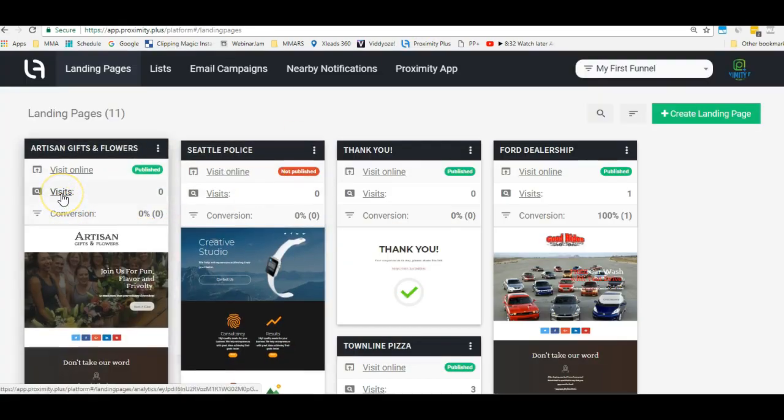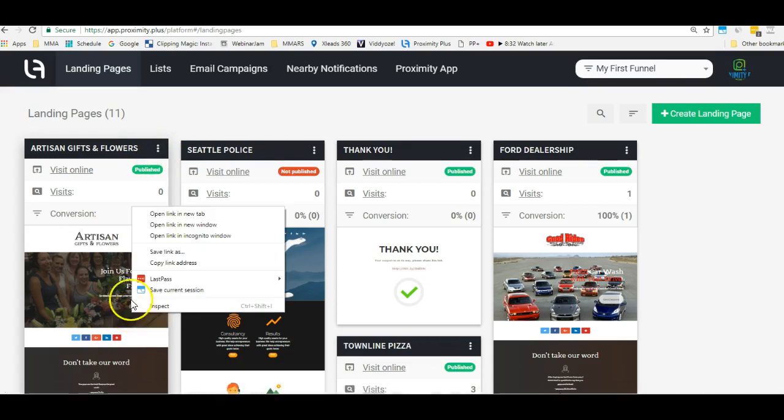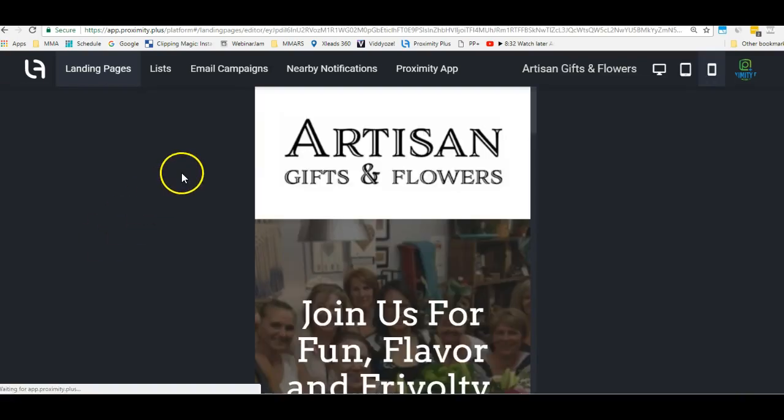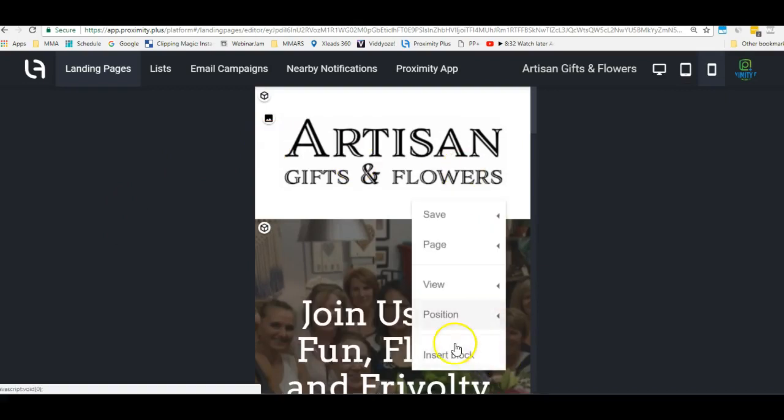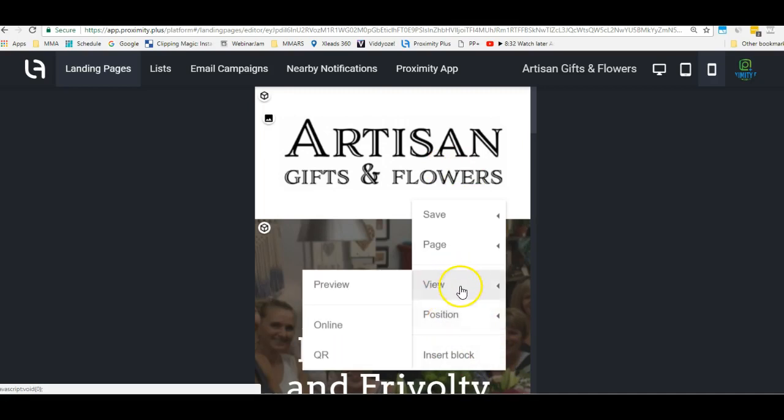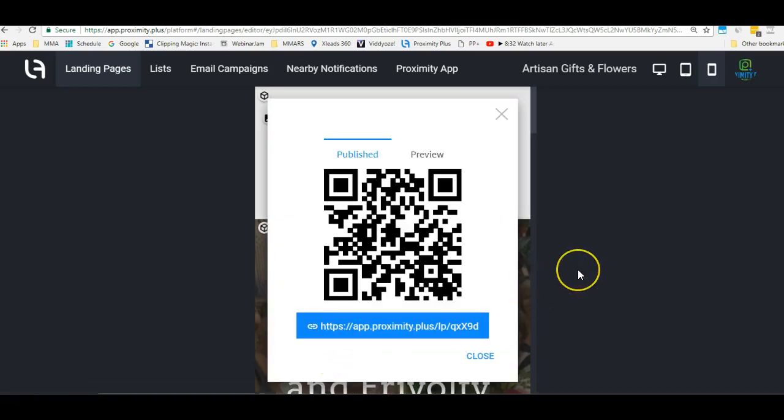In addition, there's also a way to get a QR code, and with the QR code, which I believe we get right here, yeah, so under view, we've got a preview, we can look at it online, and then we also have a QR.